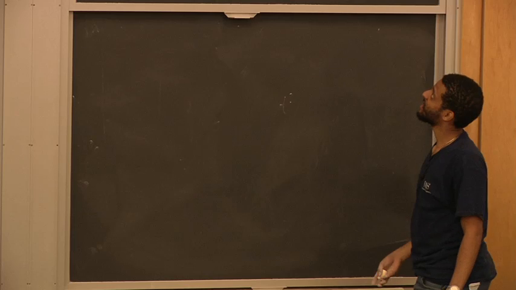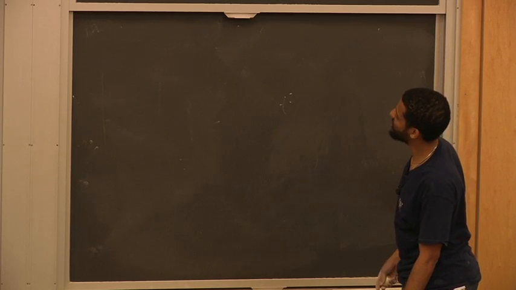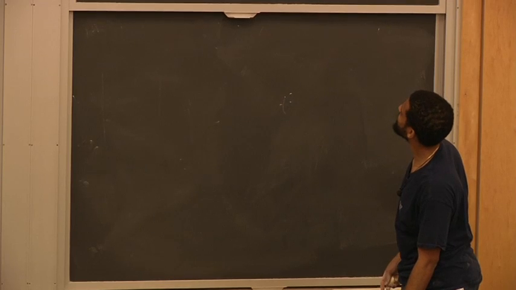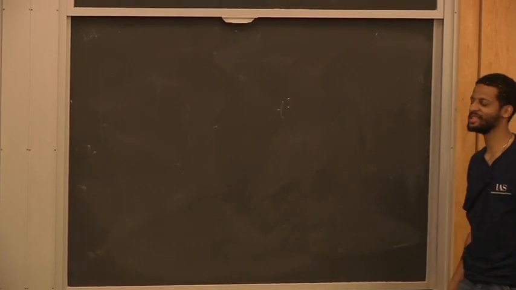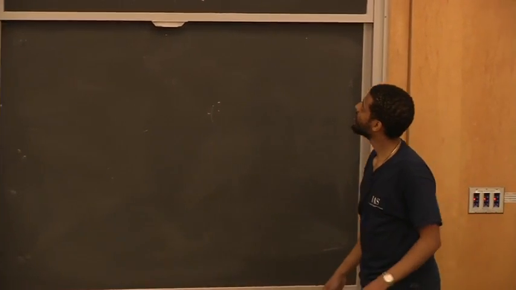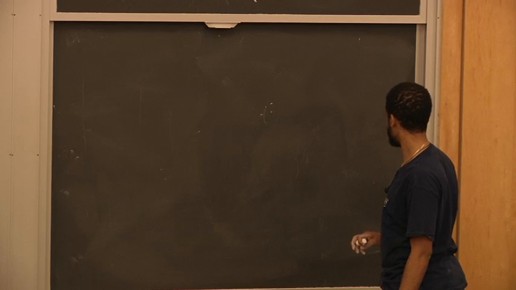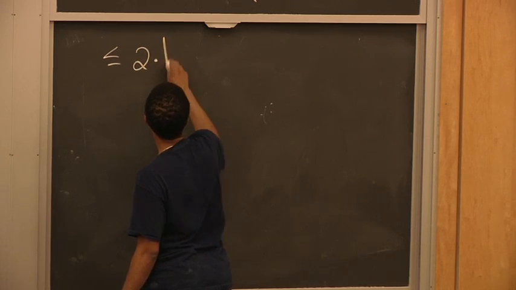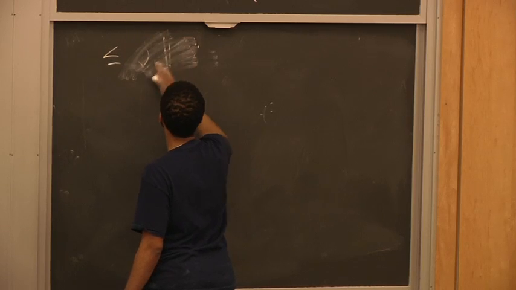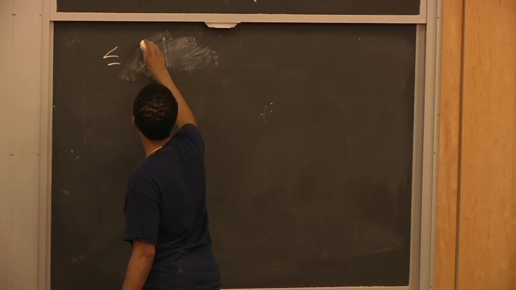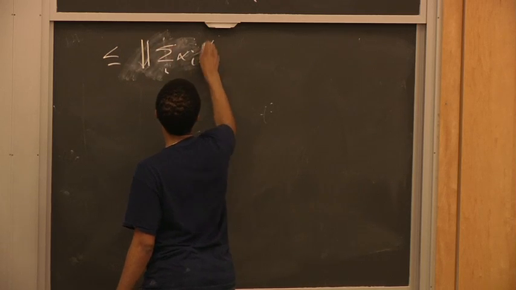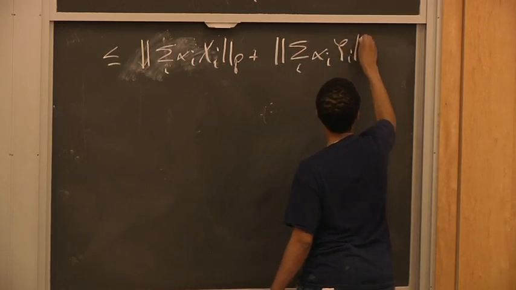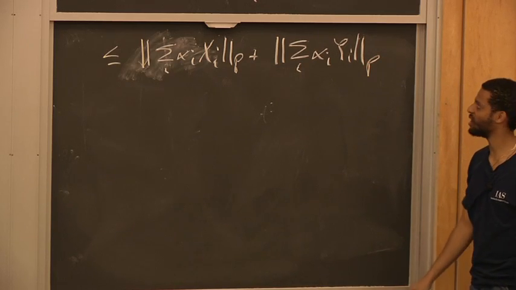Okay, and now I'm going to use the fact that what I said was this thing is a norm. Oops, did I? Oh my goodness, that was terrible. I erased the thing I didn't want to erase. That's okay. So I said that this thing is a norm. So this thing is at most 2 times sum over i. Well, I can write it like this: sum over i alpha_i x_i p norm plus sum over i alpha_i y_i p norm. Right? I've just used the triangle inequality.